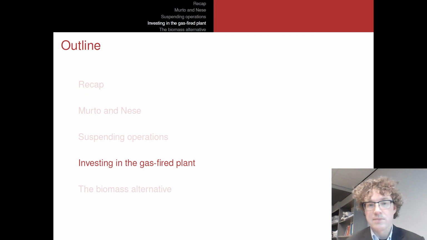So that's our step one essentially. So we figured out what's the value of this gas-fired electricity plant, once we've built it. So now we take the next step. Suppose we have the option to build this plant, but we might wait a bit. So still forget about the biomass plant, but we can invest in the gas-fired plant. What's that option worth, and when should we invest in that case? So that's the intermediate step that we'll do next.